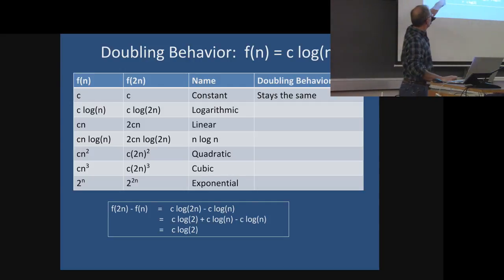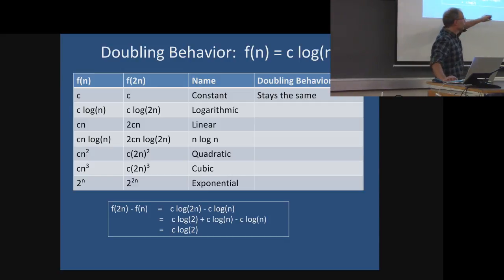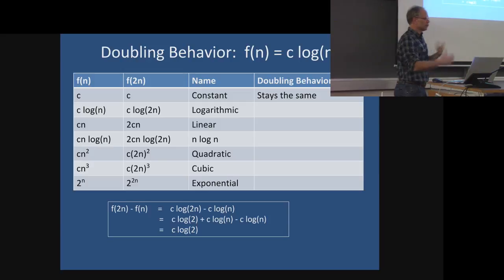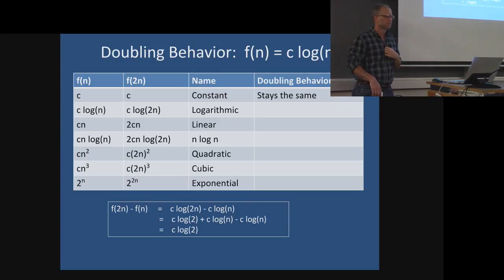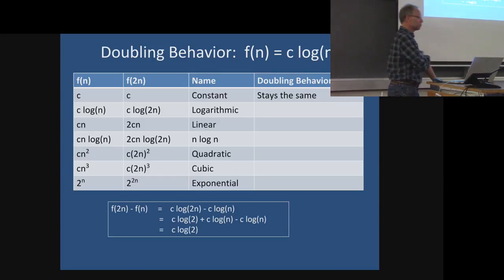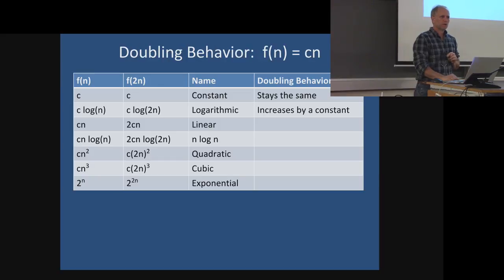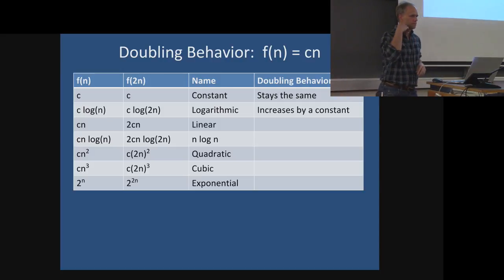Okay, and we can show that. f of 2n minus f of n, the difference between the value on 2n and the value on n, we just rewrote it: c times log 2n minus c log n. Where did these two things come from? c log 2 plus c log n. It's just a rule of logarithms: the log of the product is the sum of the logs. So it's c log 2 plus c log n, and then you subtract, you get c times log of 2, which is just a constant. c is an arbitrary constant. So that's all constant. You get a constant difference. So if you double and you see a difference by a constant each time, you know you're looking at a logarithmic curve.